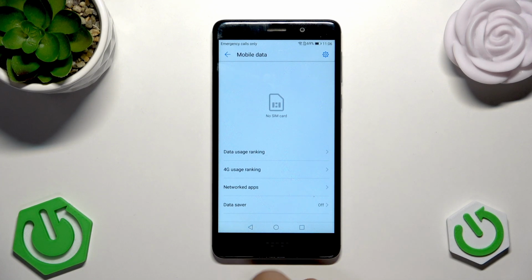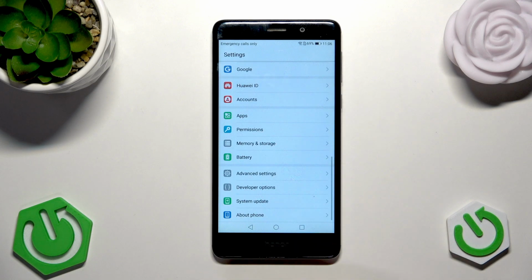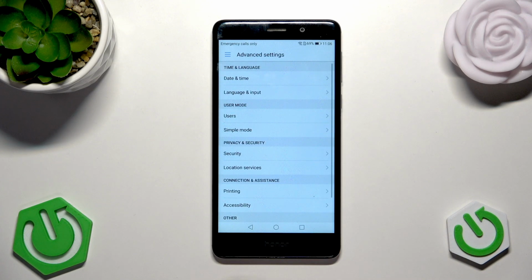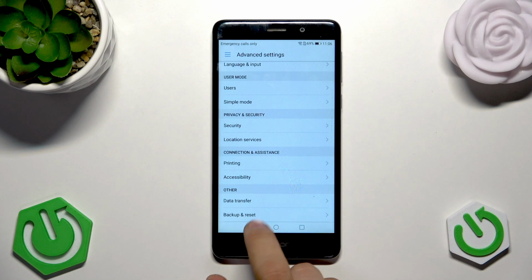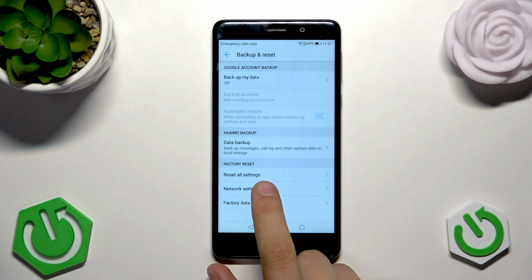And now the final tip from me to you is to reset all wireless connection settings. To do so, we have to open the settings menu again and scroll all the way down till we see the advanced settings. Here we have to go to the other section, tap backup and reset, and here we do have network settings reset.